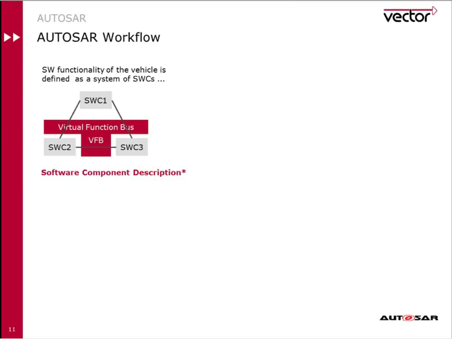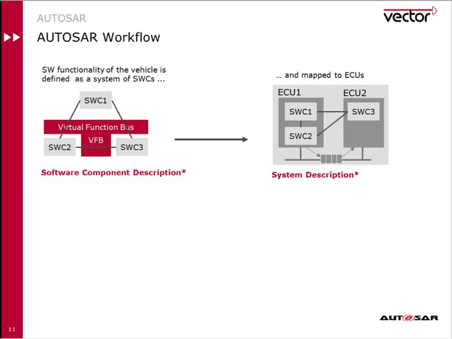At some point in time, actually relatively quickly, we want to map those software components down to already existing ECUs within the vehicle. So let's take our TPMS example. ECU1 might be the braking ECU. ECU2 might be the instrument cluster displaying the warning symbols. And within ECU1, software component 1 might be the ABS software that flashes the ABS light in the case of an ABS instance. Software component 3 resides on the instrument cluster and actually flashes the light on the instrument cluster.